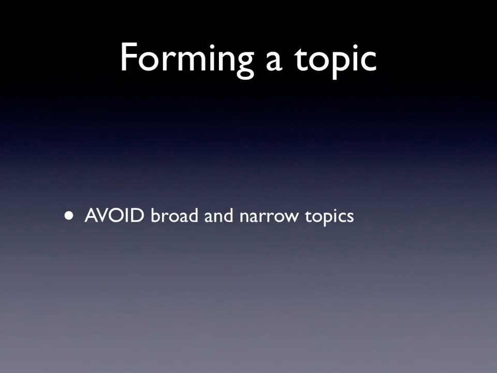Now, when we start to form a topic, there's 2 types of topics you really want to avoid. You don't want to have a topic that's too broad or too narrow. And by too broad, I mean one that has so many possibilities and so many different ways you could look at it that you could never cover it all in the time allotted.